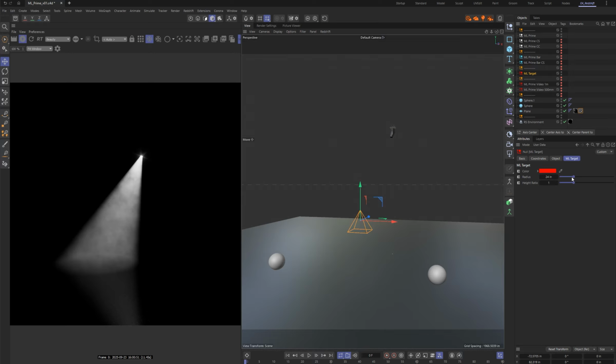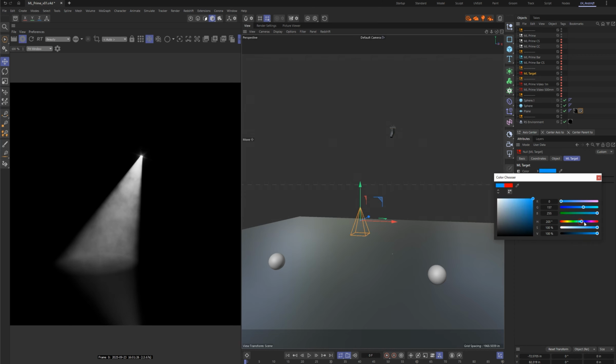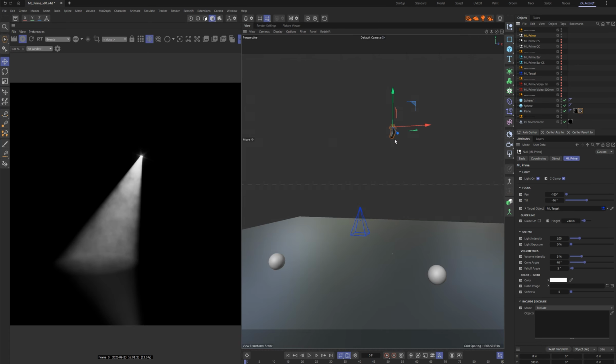With the actual target, we can control the size here with the radius. We can control the aspect ratio, and you can also control the color. I like to use multiple versions of these targets and color code them, so I know this is the target for the blue system, and then maybe a different lighting system has a red target. Totally up to you. But now this capability is built into every light, which is great.